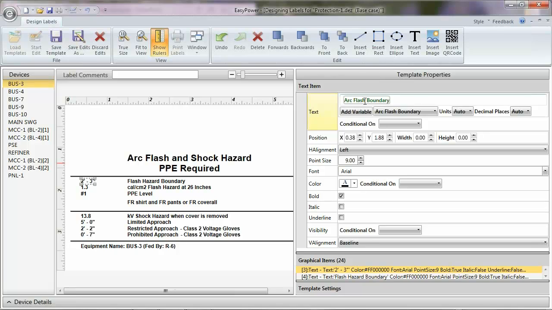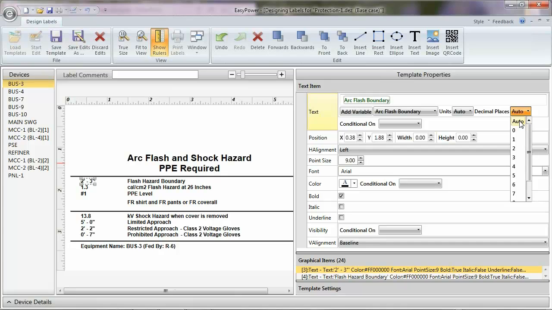So here we've got the arc flash boundary. We can define this as automatic, so it's going to access your global variables, or you can define it in any of the other options that are here. So we see centimeters, feet, inches, meters, millimeters if you really want to get into detail, and then of course decimal places. We have an automatic here, but I like to see it in terms of feet, maybe a couple decimal places, at least one.